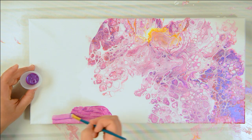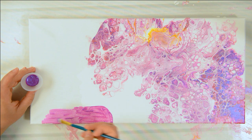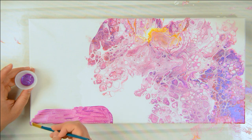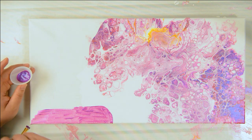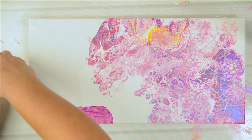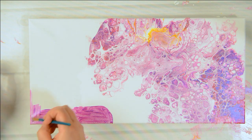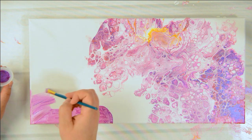Now some people have asked, you could add a little bit of Floetrol to this side, but I find it's extremely difficult to paint with it up against a silhouette to actually follow along the lines and stuff. I had used quite a bit of Floetrol when I tried it, and it just became a giant puddle, depending on your canvas as well. I prefer to hand paint. I don't mind if you see a few paintbrush marks. I mean, it's an artwork. You're going to see them with most paintings anyways.